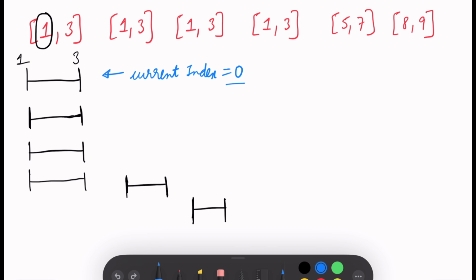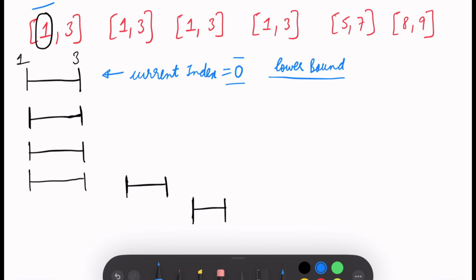As discussed from our previous brute force approach, we need to start from some day, the minimum value of the day, and in this case the minimum value of day is equal to 1. For that we can use another variable, and let me call this lower bound. We can either set this lower bound equal to 1 before entering the loop which iterates over all the events, or we can set our lower bound when min heap is empty. So min heap is going to be empty when current index is equal to 0.